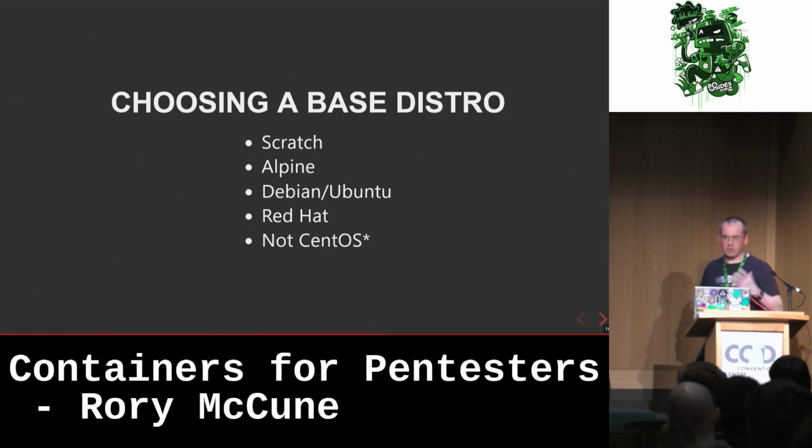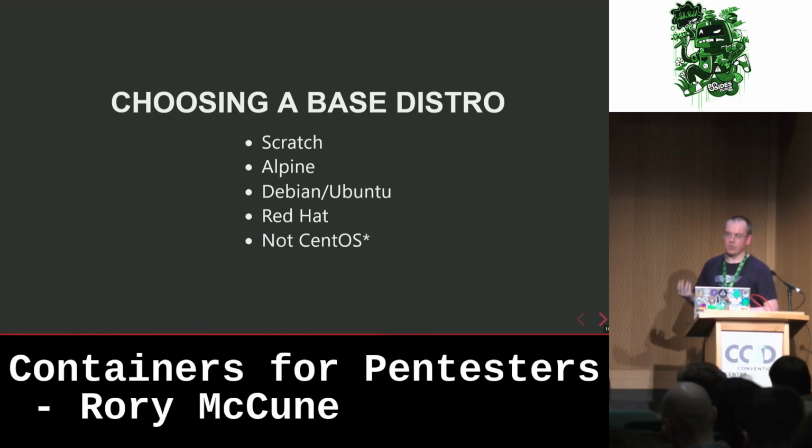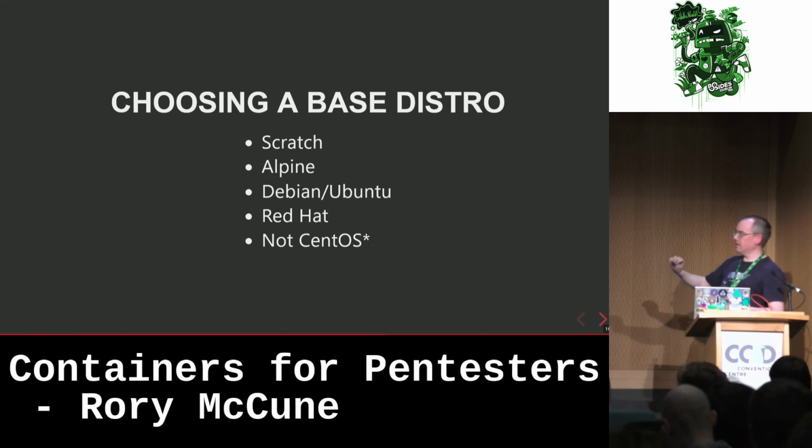So when you're choosing an image, you want to build your own images. I'm convinced containers are a great idea. What do you do? You have to pick a base distribution. Now, there are lots of different options for this. As I said, there are hundreds of images you could use as a base. Typically, they all come down to choosing a Linux distribution. My advice here is pick the one that you're most familiar with. People used to advise you to always use Alpine at the top there because it was quite small and slim. These days, it's not so much of a problem.